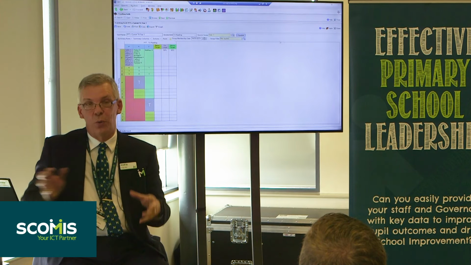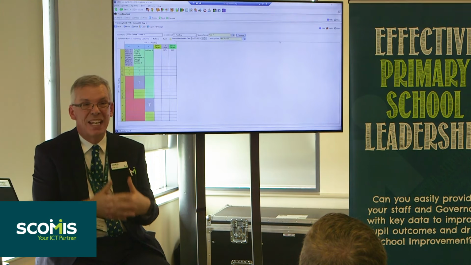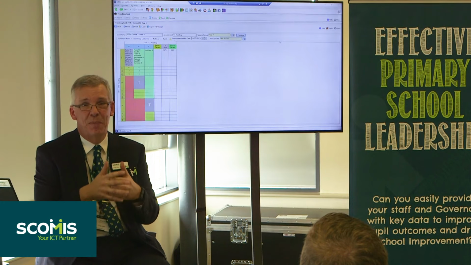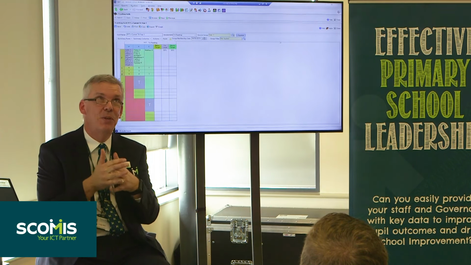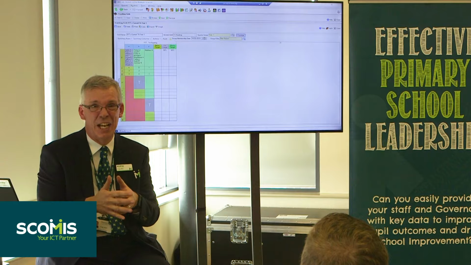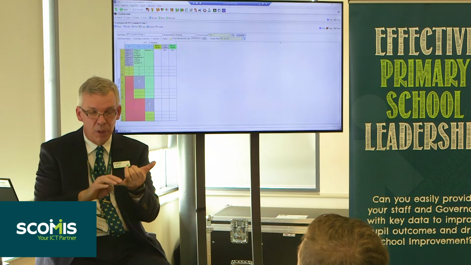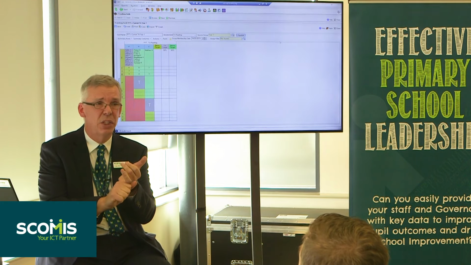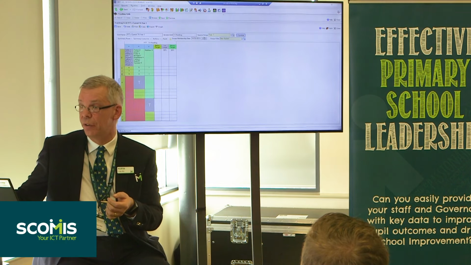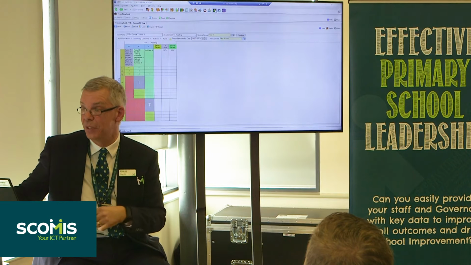We also wanted reports to governors which were easy to generate. We didn't want middle leaders using a lot of time crunching things in Excel and then putting them into reports. So again, I spoke about snipping those little charts from the homepage, which are fine. We also use Discover, again part of your Sims system.